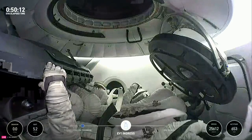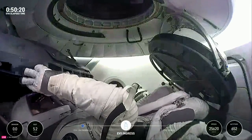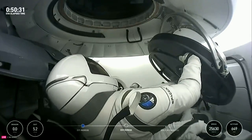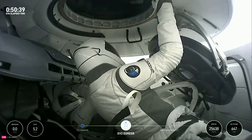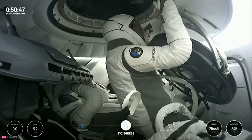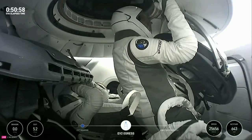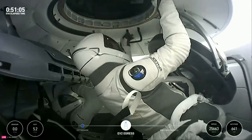EV2 is going to stand in the door and step outside. This test matrix that Jared just performed and the one Sarah's about to perform — they have both committed to memory to execute. We saw it done pretty efficiently. Sarah Gillis now about to make her spacewalk. The seals look good — I see a little bit of a bulge between 14 and 13. It's repeated between 28 and 27.